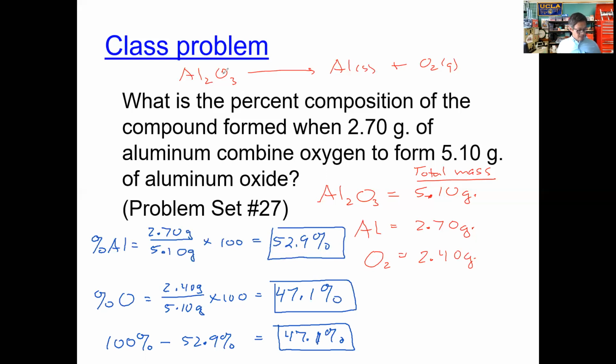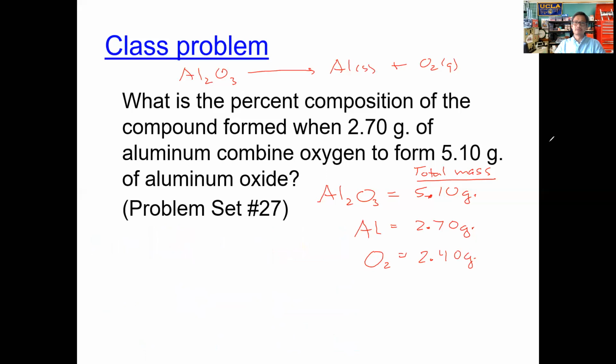All right. So with that said, let me ask you to consider this. I'm going to erase this. Make sure you write this down, folks. If not, make sure you pause it and write it down in your answer. Let's consider this here. We know that the compound here is aluminum oxide.